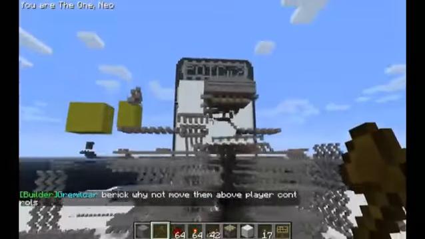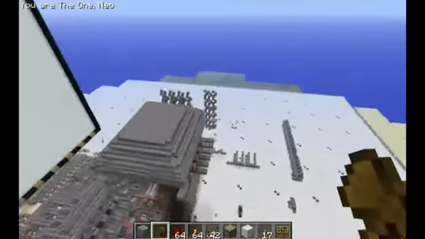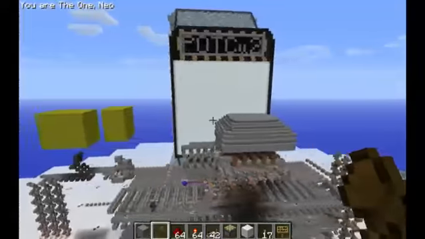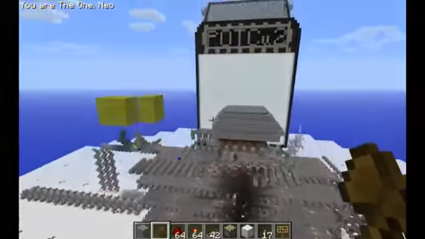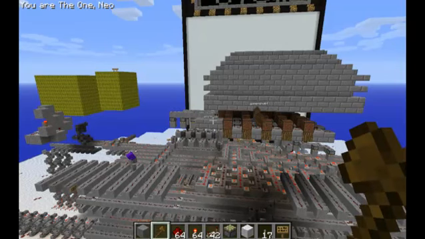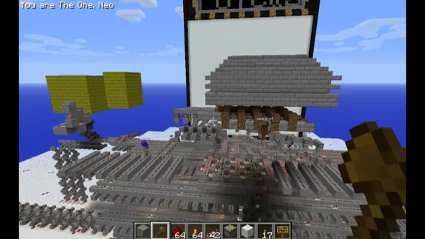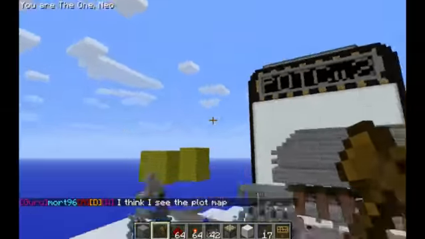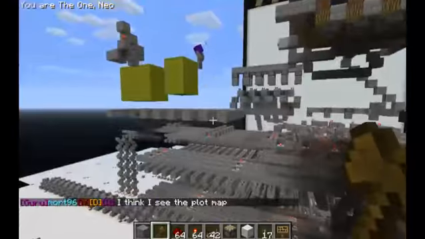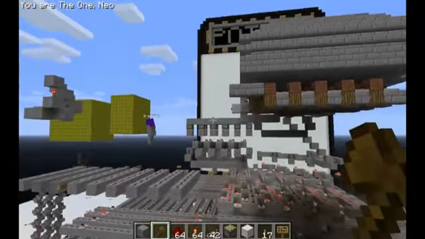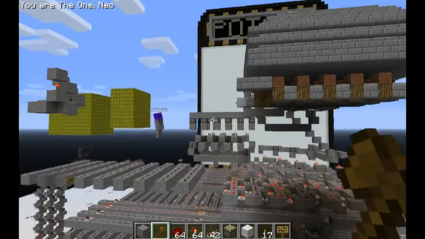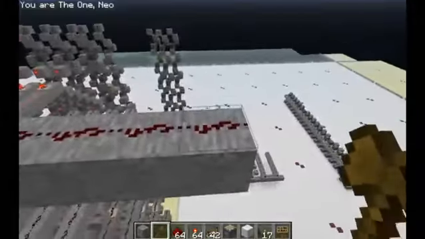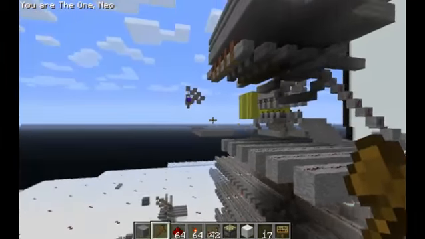Well, the only reason I'm hesitating to move them all the way above the player controls is mainly because we might be running into a height limit problem. But wow, what am I talking about? We're going to be switching over to 1.2 before this thing is even done. And so we're going to have 255 blocks worth of height to mess around with, rather than just the 128 that we have now. So there's not going to be a height problem. So yeah, let's just move it up. Move it on up.